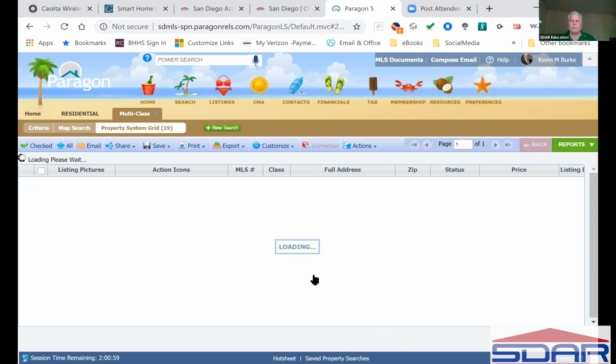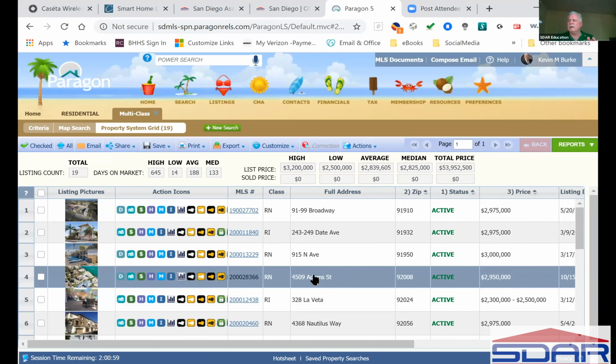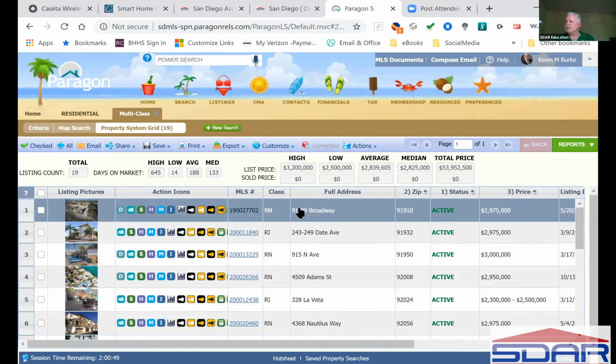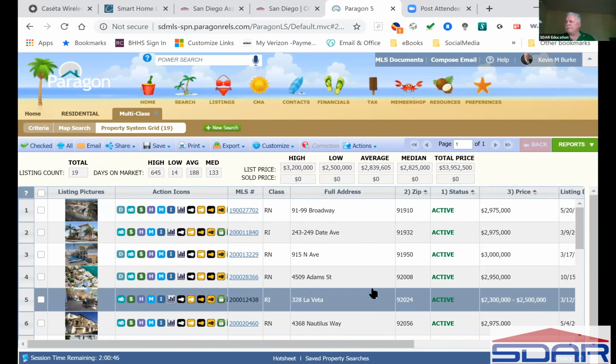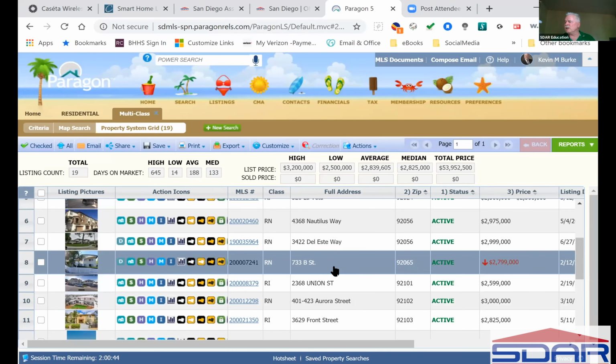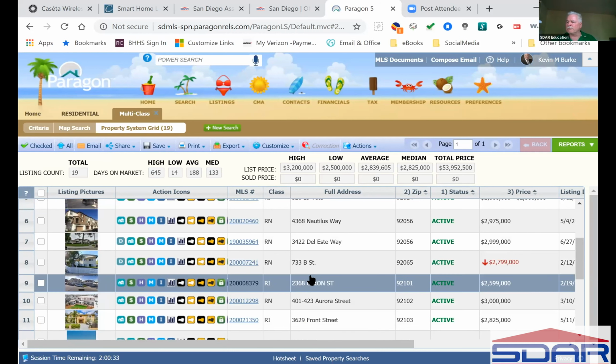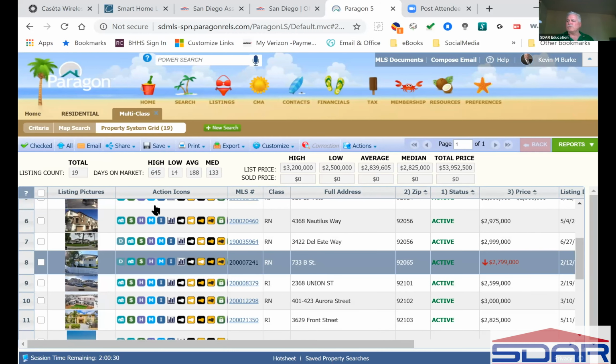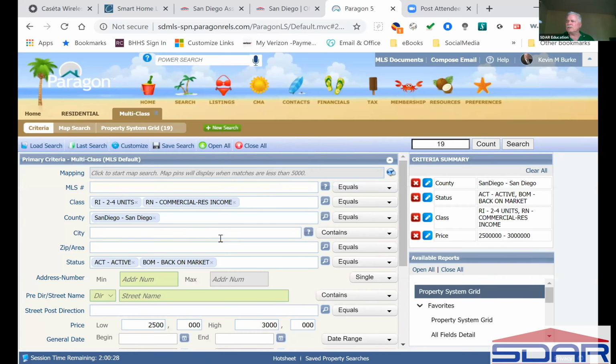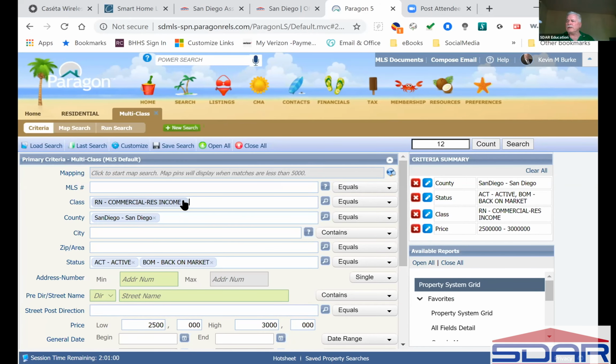Now remember, any property can be a residential income property, but if I'm looking specifically, my client wants units or they want commercial property, then I'm going to need to change my criteria. Okay. So like here's units, 91 to 99 Broadway. This is off near Poway, Escondido area. This is going to be residential income. So again, I'm looking at residential income property, which usually is units versus just my standalone detached property. Does that make sense?